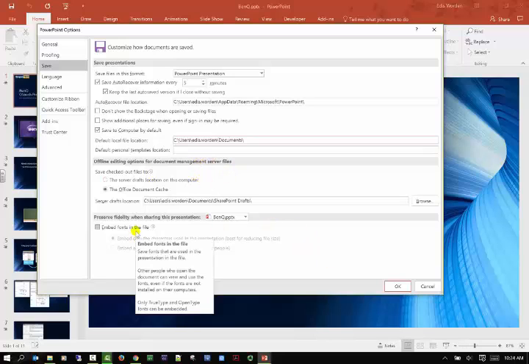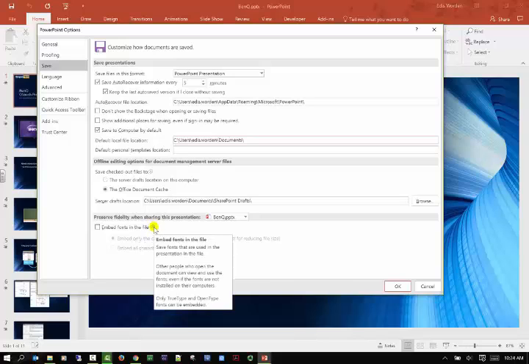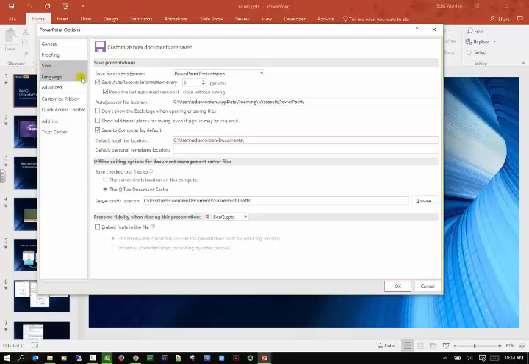You can also embed fonts into this file. So basically, if you create a document and you want those specific fonts, except for TrueType and OpenType fonts, it will show the fonts to anybody who has a copy of this document, because it embeds the fonts into the document and makes it part of the document. Whereas if you don't have that checked and somebody else doesn't have that font installed, they're not going to see it the same way as you saw it, or anticipated them to see it.